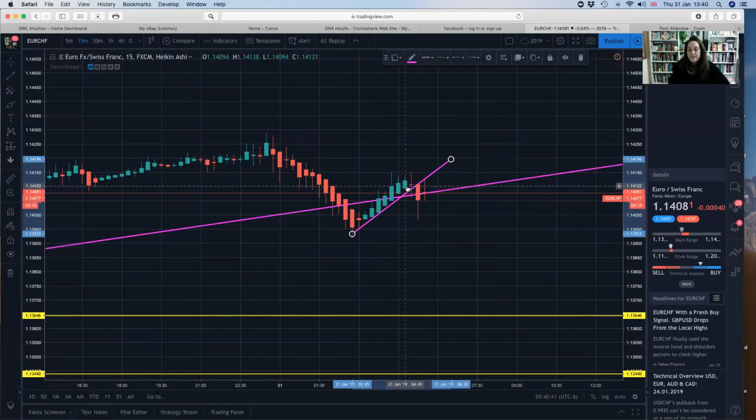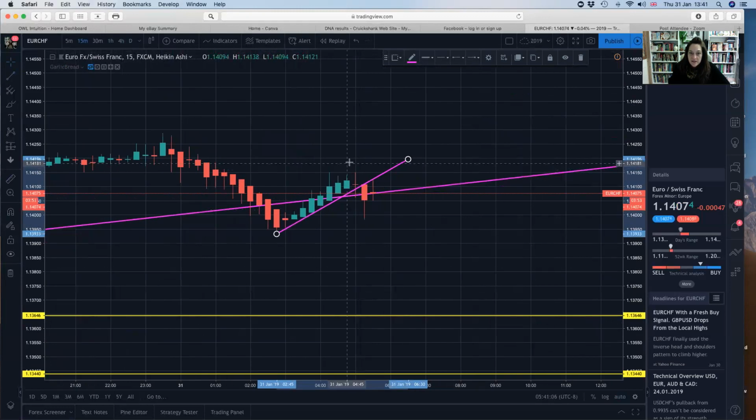So right, on this one, the line has definitely been breached, okay? It's definitely been gone through on the 15 minutes. If you're going to take this trade on a 15-minute chart, that's not a bad one to go for. And looking at that, that's your target there, because that's the next line of resistance and support. Right, this went down and it's come back up to retouch that line.